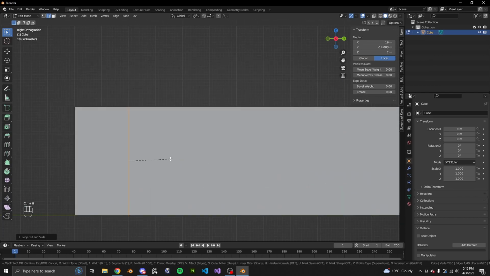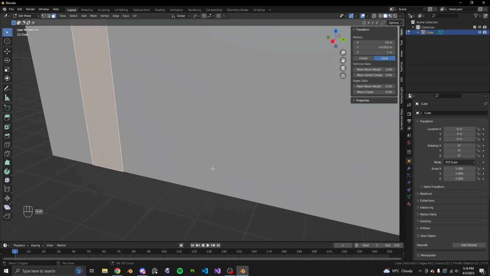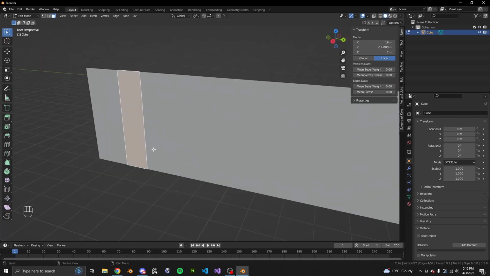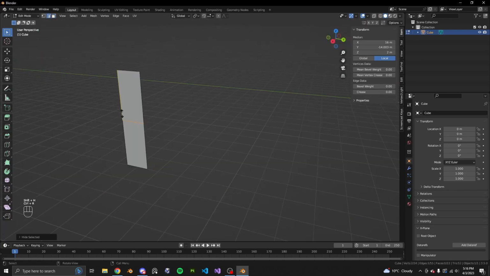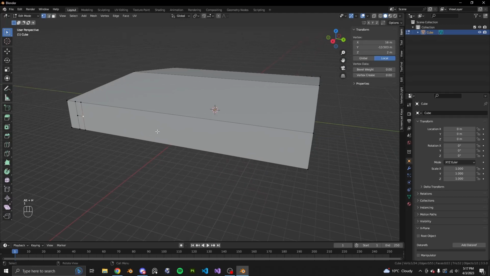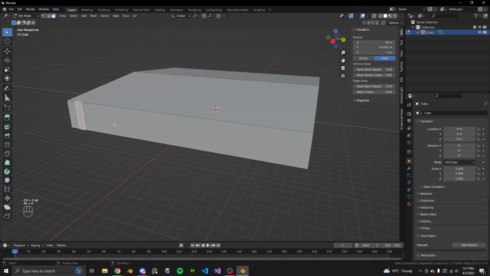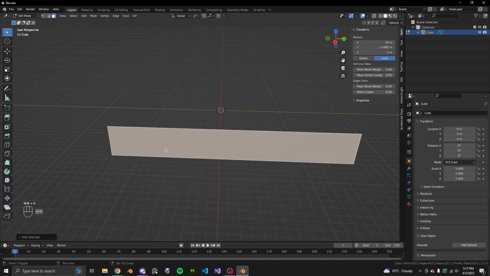Now we're going to do Control B, 0.5 once again. We want this to be about 50 centimeters wide. That's pretty much the perfect amount. And we're not going to do the loop cut yet, because remember the whole ngons thing. Let's go ahead and Alt H to unhide. You can see there's a vertex that is intersecting directly with this face. That's not going to do you any good, so we're going to leave it like that for now, and we're going to work on getting those other two.